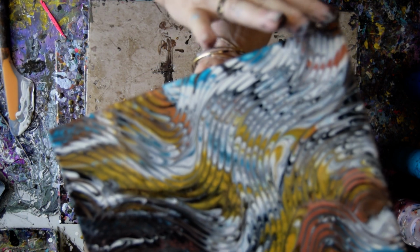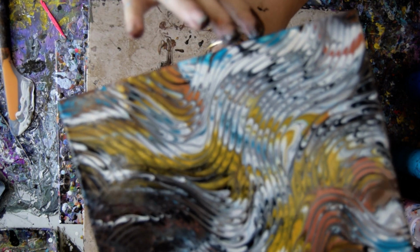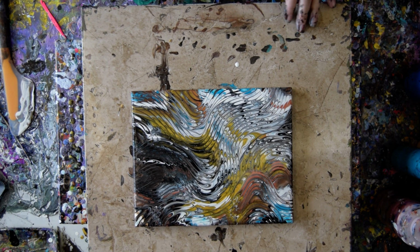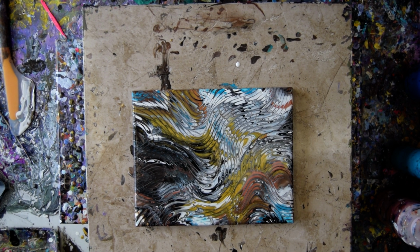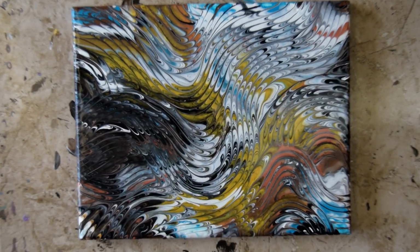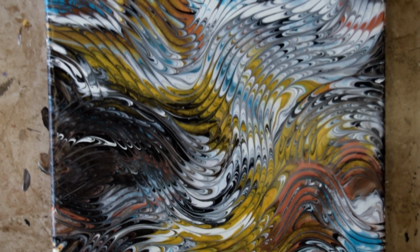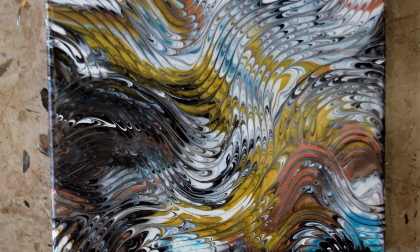All right, I got some edges to touch up. That just got completely changed at the last minute, and I'm all good with it. I like it a whole lot better than I did before. No matter how hard I tried, I wasn't getting what I wanted. So I'm going to zoom in on that the best way I can. It's kind of far away, isn't it?